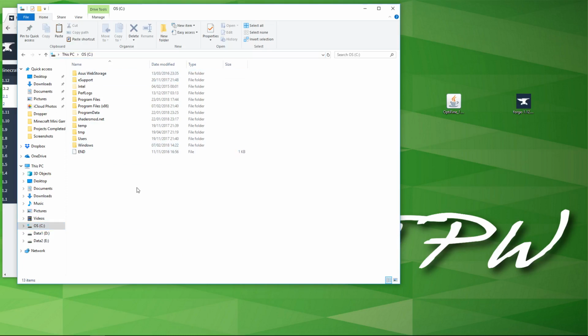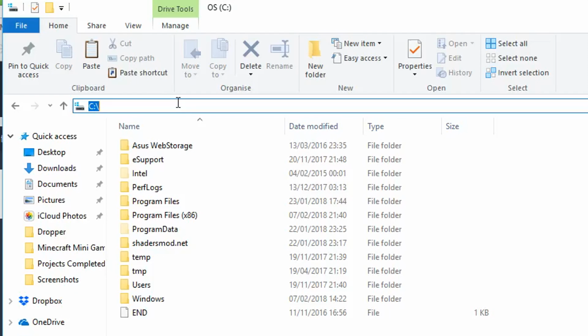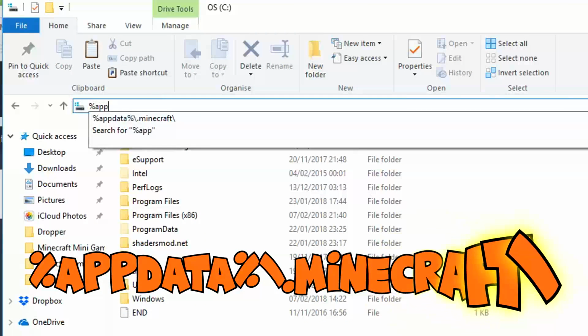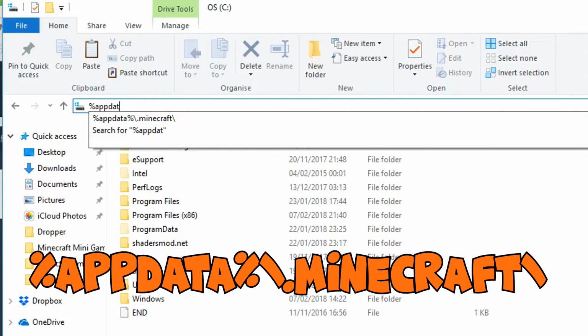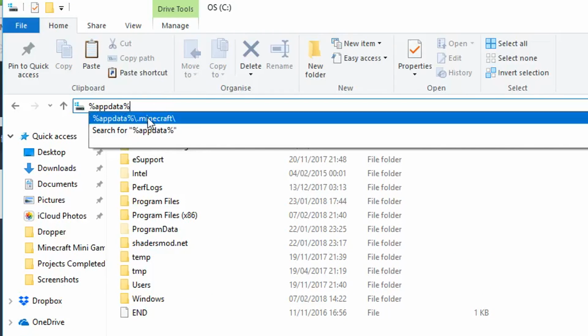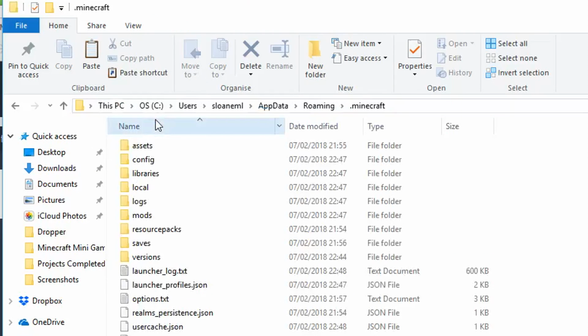Now to install a mod, I've downloaded a mod here called Optifine. I'm not going to show you how to download this. I'll do a different tutorial on how to download and install Optifine separately. But just to give you an example of how to install a mod. First, you need to find where your Minecraft folder is. If you put in %appdata%, it should pop up on your screen, and you can see mine is already here, .minecraft. Click on that and it brings you into your Minecraft folder.